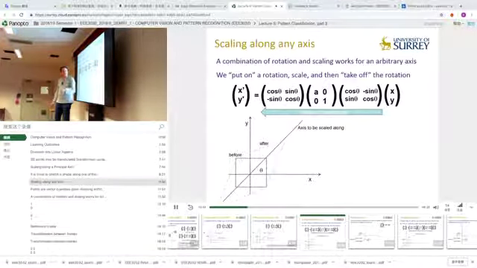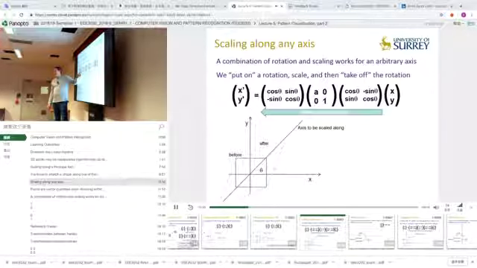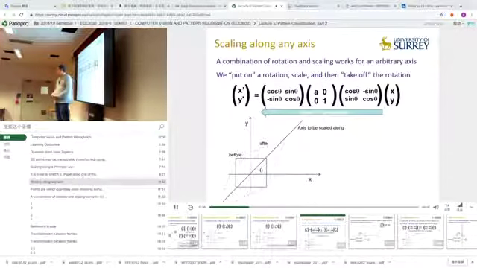So one interesting thing to note here, this matrix, of course, is the inverse of this matrix. Can you see how it looks very similar, but the sign has changed, the sign on the sine has changed? So it turns out that this matrix here is an example of what we call an orthonormal matrix. What that means is, if you look at the columns of this matrix and interpret them as vectors, those vectors are of unit length, and they're also normal, that means perpendicular to one another. Yeah? So if the matrix has the property that its component column vectors are orthogonal and they're all of unit length, we call it an orthonormal matrix.